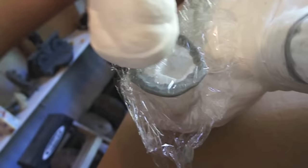Puse el epoxy alrededor. Put some cellophane plastic. And we're going to put this in position. And push down to get a good seal. And then we're just going to blend it outward.